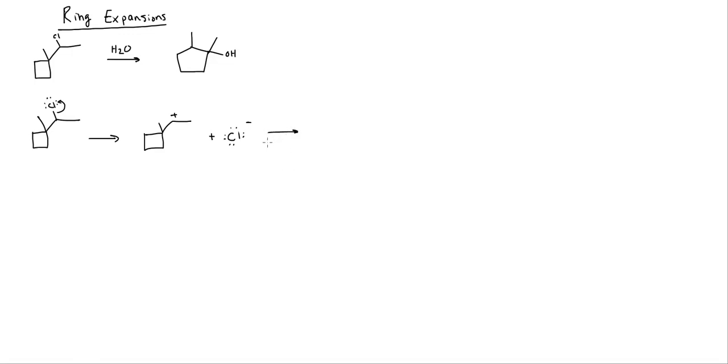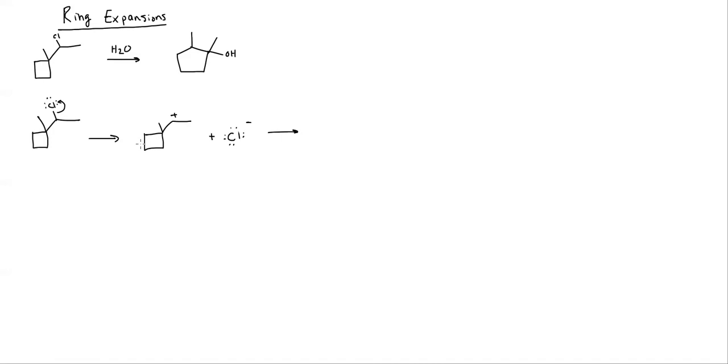Okay. And then this is gonna do something. So what's going to happen now is that our ring expansion is going to occur. Why? Because this 4-member ring is unstable. Just know that 3-member rings, 4-member rings, and 5-member rings are unstable. The lower the amount of carbons in a ring, the more unstable it is. So 3-member rings are very unstable. 4-member rings are pretty unstable, but they're not as unstable as 3-member rings, and so on, right? The most stable is 6-member rings. So things prefer to be in 6-member rings if they can.